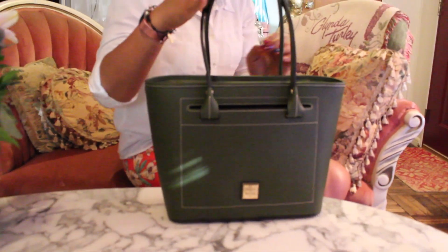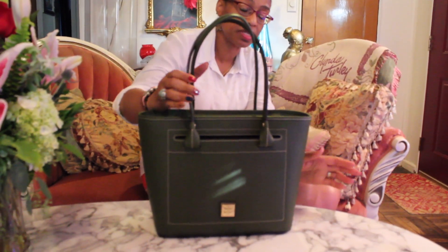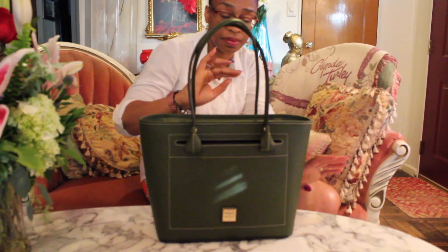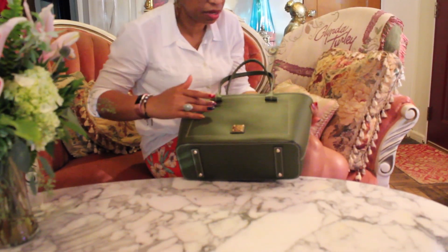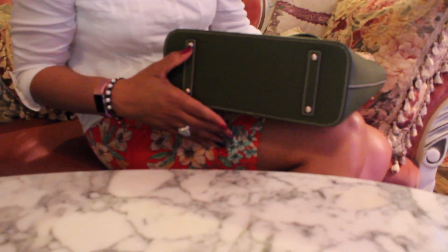The bag is freestanding. On the back of the bag there is also a pocket. It is freestanding on its own, and it is not a large tote. I have a grass green colored Dooney & Bourke but this one is all olive with light-colored leather handles. There is white stitch detail and there are gold feet on the bottom. I would say it's a sturdy leather — not real soft, it's a sturdy leather.